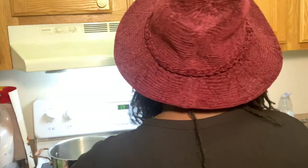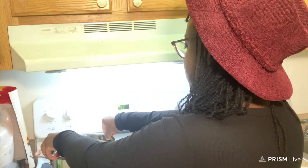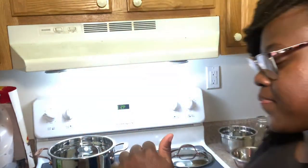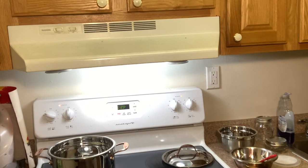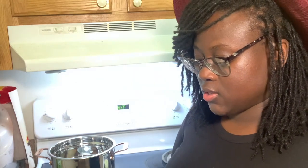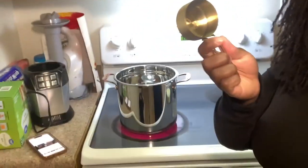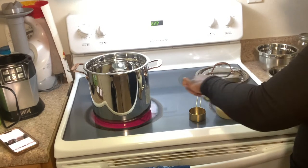So the water is almost hot, and I'm going to put some shea butter in this so that it can melt. This is what they told me to do. And I don't have a lot of shea butter, but this is what I have. So, we are kind of eyeballing it because I don't know. But I figured, since I want it to be mostly water and glycerin, to do like a quarter or a third cup of shea butter. I really don't know. So, let's go with a quarter cup. Let's see. Whoa. That's not really gonna.